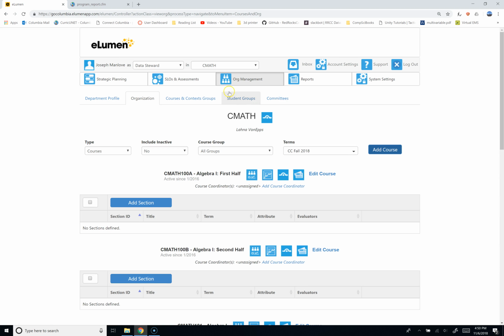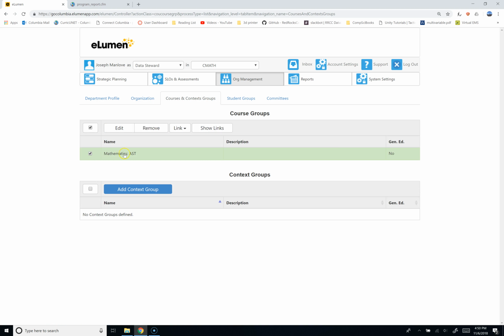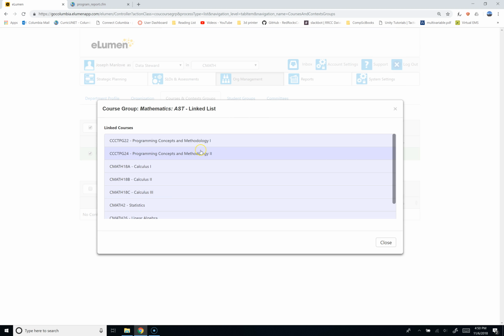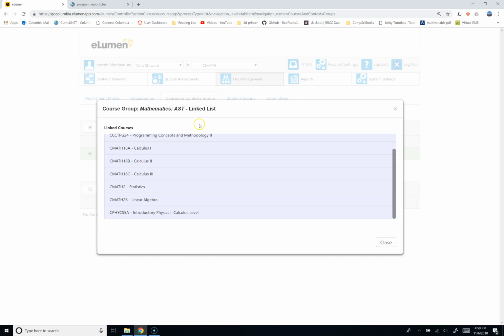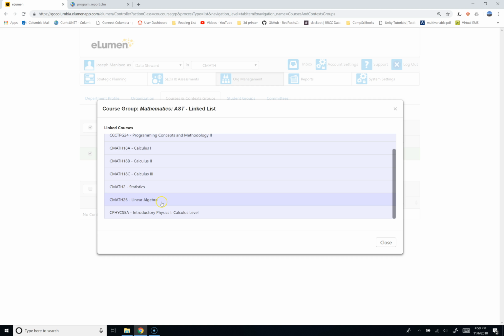So you go into the Organizational Management tab, and then you go into the Courses and Context Groups tab, and then you select this course group, and then you hit Show Links, and you can see that it's linked to all these classes. 24 is one of the classes it's linked to, and 28 isn't in here. You can't change these in here.